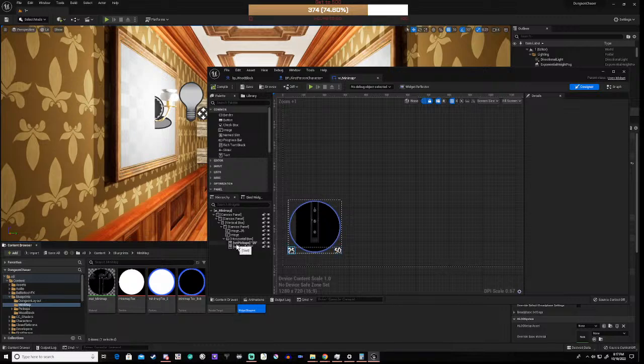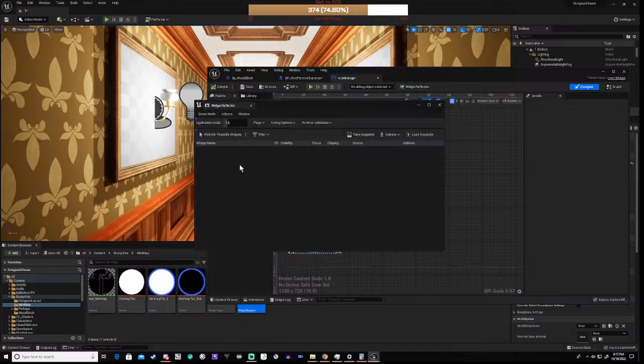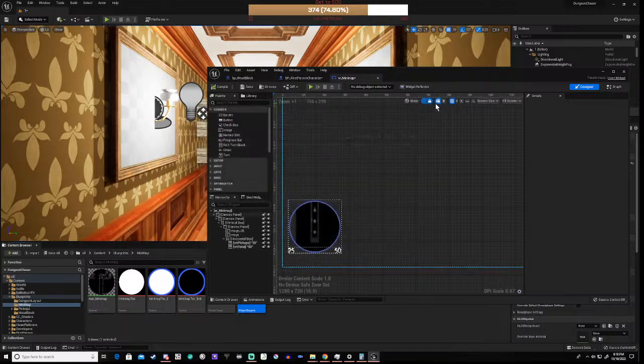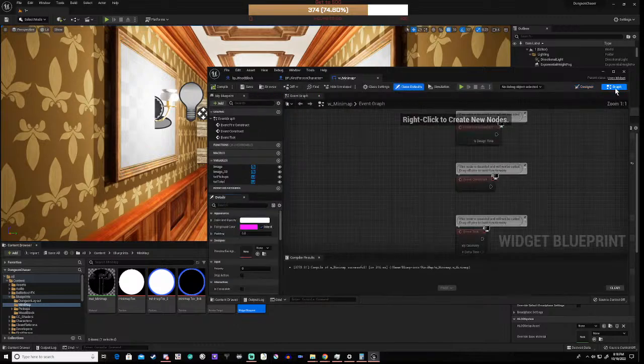And okay, so we've got the two variables. Right. And that's not what we want to do. We want the graph.